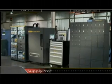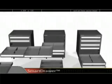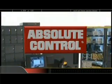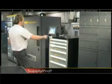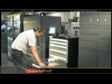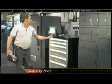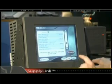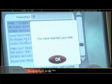There's a SupplyPro solution for every application and requirement. SupplyPro can transform traditional shop floor cabinets into smart storage by adding our patented smart drawer technology to new or existing shop floor cabinets. Using the touchscreen supply link is as simple as using a cash machine. Employees log on and choose the items they need from the on-screen menu. SupplyPro software allows you to limit access to items for individual employees or departments.